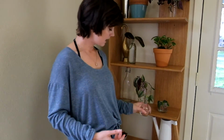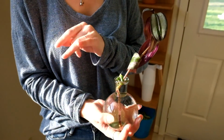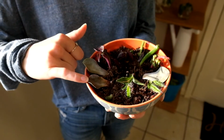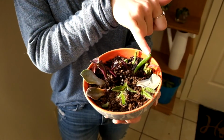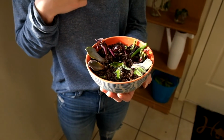Here I just have another cutting from that Wandering Jew, and then I have another cutting of that string of whatever that may be, I'm not quite sure. And I love this bottle. It's so cute. So lastly, I have this bowl where everything I'm trying to propagate, I try to just shove in here. So it's just a huge assortment of random things. So I have a couple of those succulents that you saw on the windowsill earlier. I have a pencil cactus, an elephant plant, and a dogtail cactus. I'm not quite sure what some of these other things are. But yeah, I just kind of stick them all in here and hope that they grow roots.